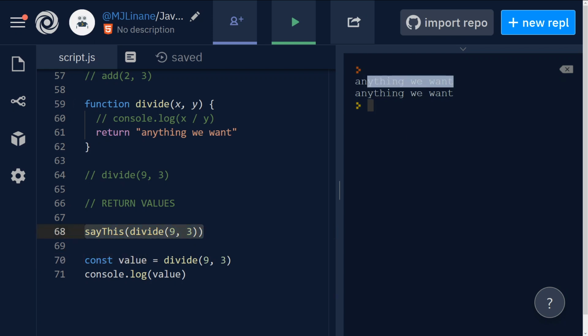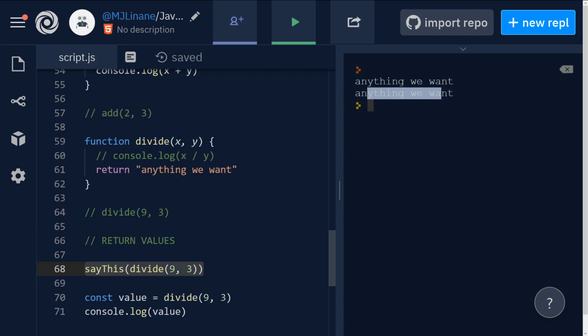Okay, so returning a value is very, very helpful in making divide equal to something. And we're going to see this because if you want to create a little function that's going to handle movement, or addition or subtraction of points or scores or lives, you don't want to have to do that math over and over again. So in here, we could just do divide, okay? And we could do something like XY again.